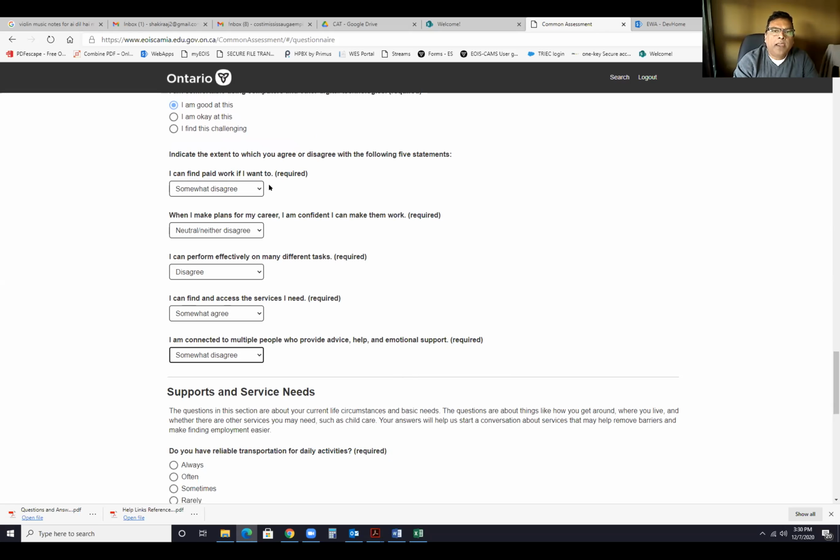You see the categories from strongly disagree, somewhat disagree, neutral, somewhat agree, to strongly agree. All of these questions are on a 7-point scale.